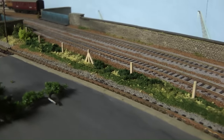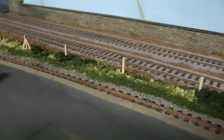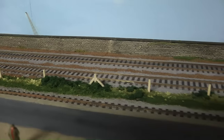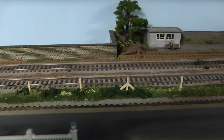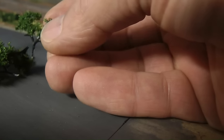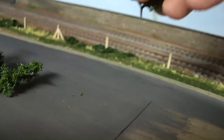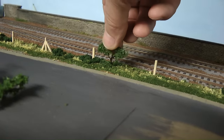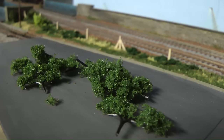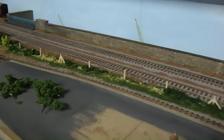And that's the posts in, and as you can see, we've got a barrier between the main line and the branch line. But I'm not going to stop there, because I have cut some of these branch pieces off of those cheap trees that you can get. And what I'll do is I will glue them like that along there in a few places. So there's quite a few there, so we'll spread them out, and that just gives that a little bit more extra detail along that edge, and that should finish that off.